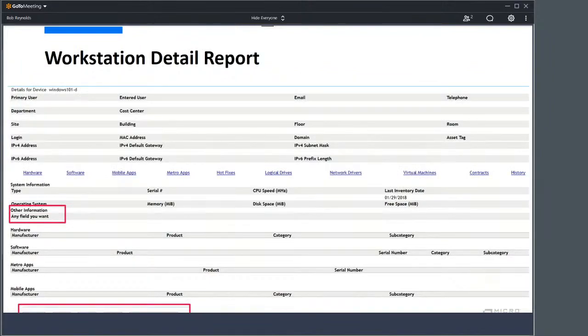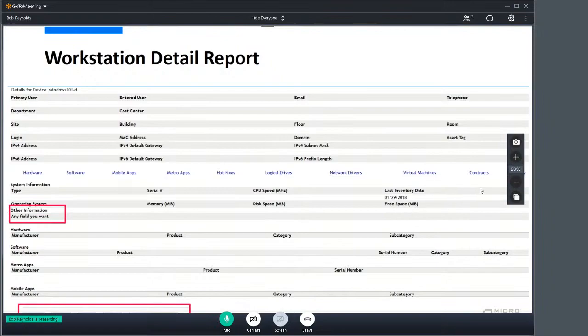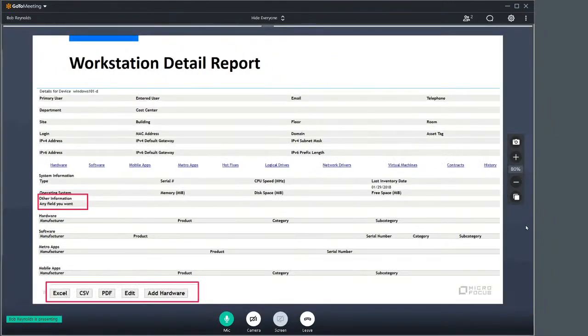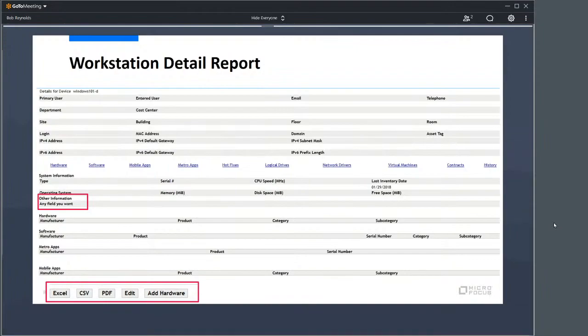For those of you that are familiar with the ZENworks console, if I click on a device object itself, here I have a plain empty device, just so you can see all the potential fields that are already in our database. However, if there's some information you want, you'll see in the red boxes my custom field, any field you want. You can have up to 100 of those.